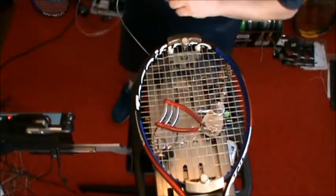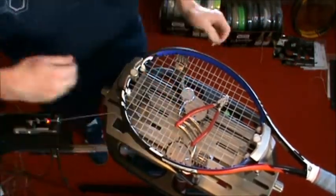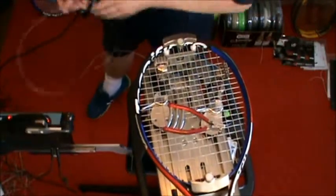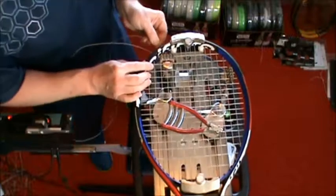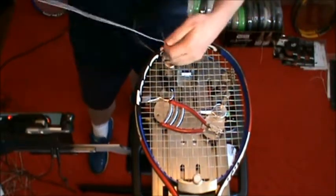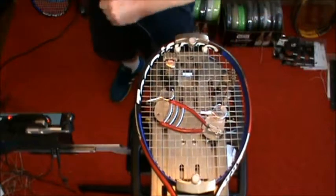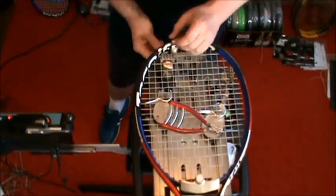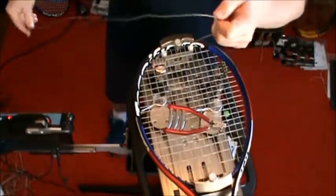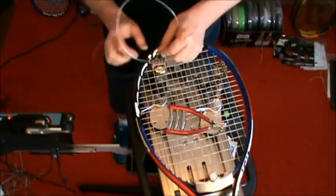So now, our top cross, oh, we have to tension this. And again, we'll put our Parnell knot. This racquet, the tie-off at the head, which is normally for the top cross if you're stringing it two-piece, is at 5 head. Tecnifibre rackets are great because their tie-off locations have these easy lock eyelets, which really protect the frame and the grommet. The grommet doesn't get mangled and bent out of shape the way a standard grommet does. Be great if all rackets incorporated that, but I'm sure there's a patent.